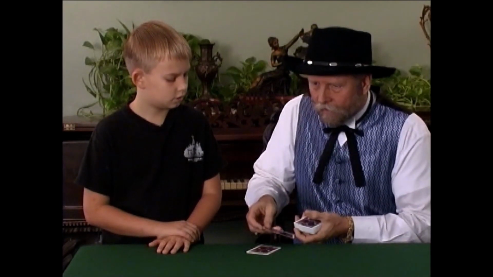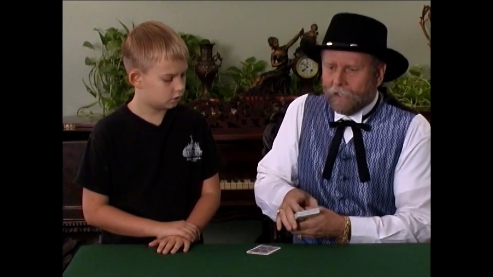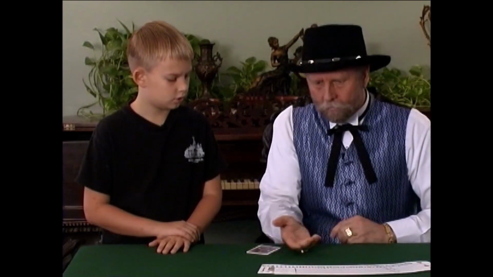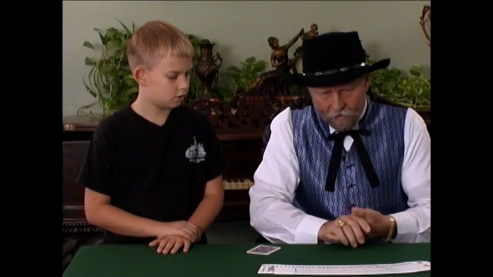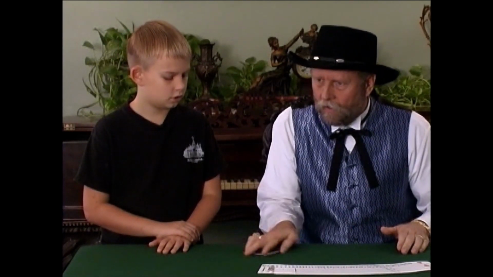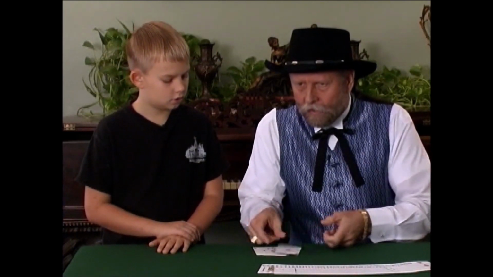the stack. Watch carefully, Asa. I'm going to take the card, slide it in the deck, take it out, into the invisible palm. Look, you can actually show both sides of the hand again. Nothing there, nothing there, nothing there. And we have the one, two, three, the four aces.